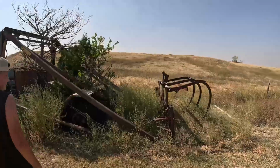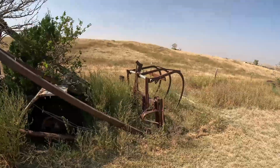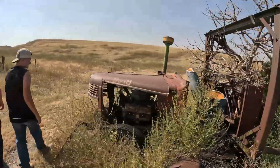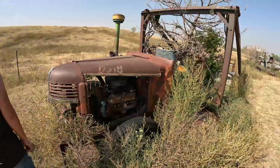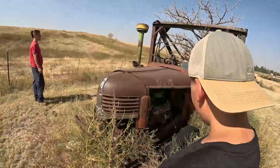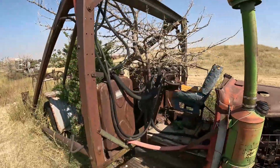Like I said, these dudes were the generation of get it done, not these Nancys you got today. If they needed something done, they were going to make it happen. And this is a prime example. They made it freaking happen. Old Dodge with a track John Deere breather on it. Got the steering box flipped around. These boys got it done. The steering goes through the motor.